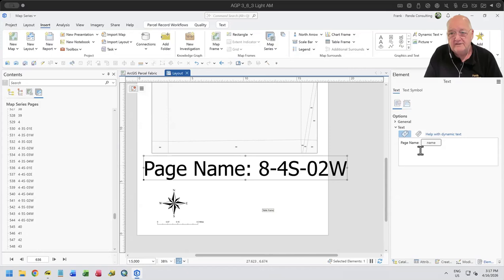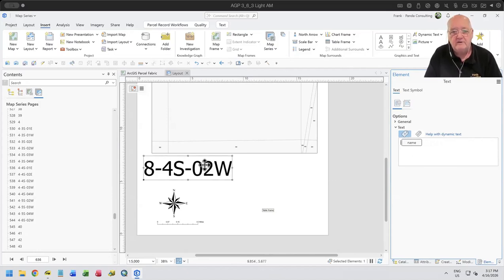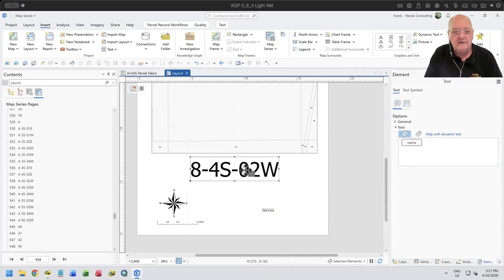Now, what this does is it puts a header in here that says page name, and then it fills in the actual value of the name. So I'm going to say, okay, that's a better thing in here. Note there's no subdivision in here.